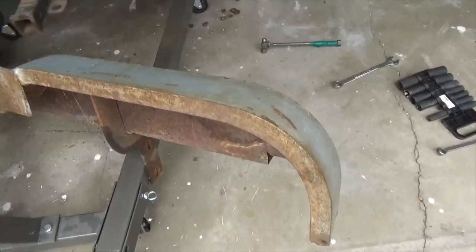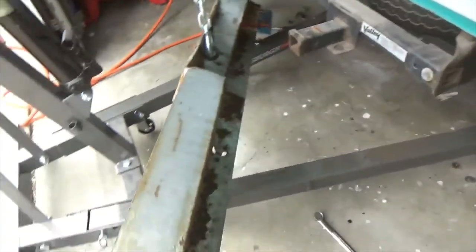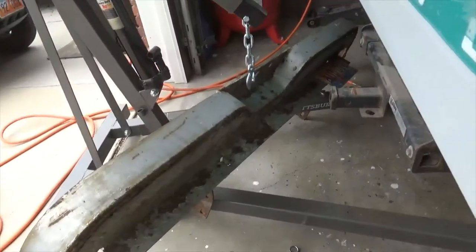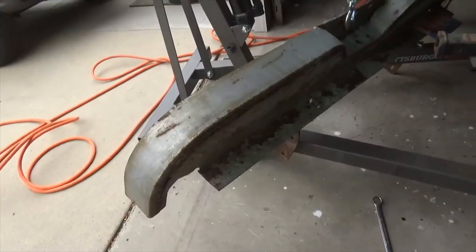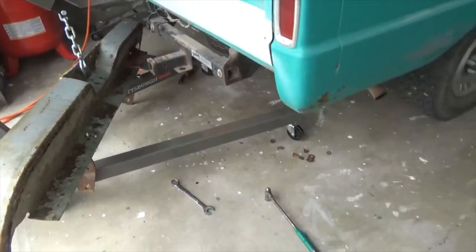I think I am going to try to rebuild this bumper. Just put a new top on it. Yeah, I think I'm just going to put a new top on it. Okay, let me see what it takes to get that apart down there.